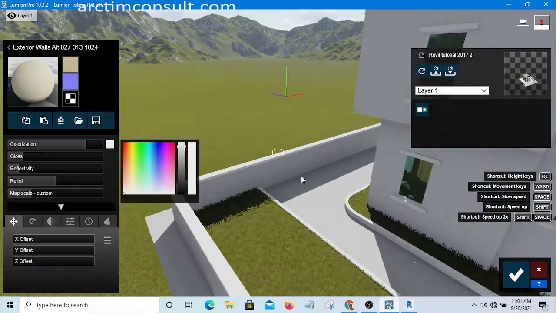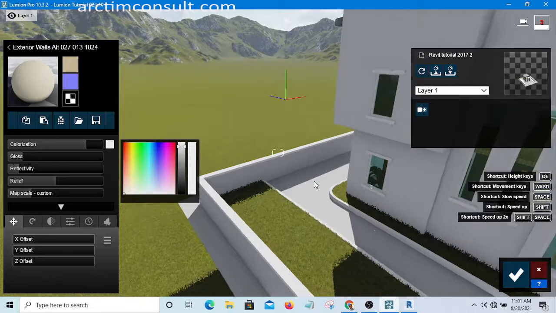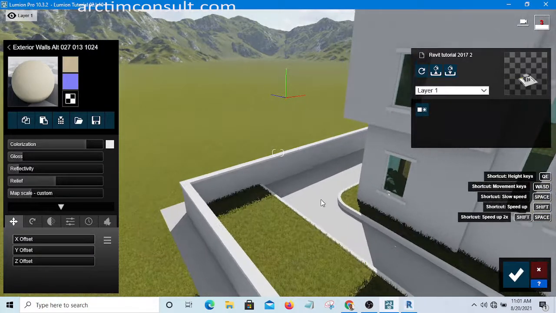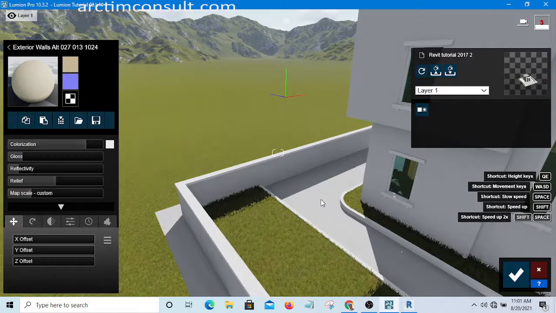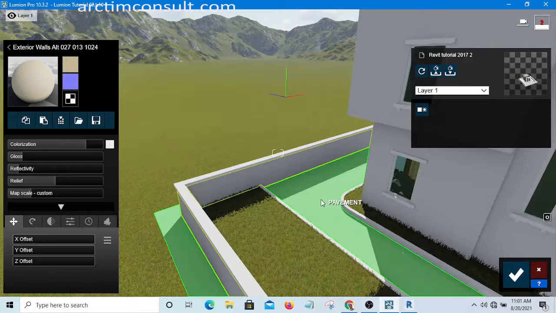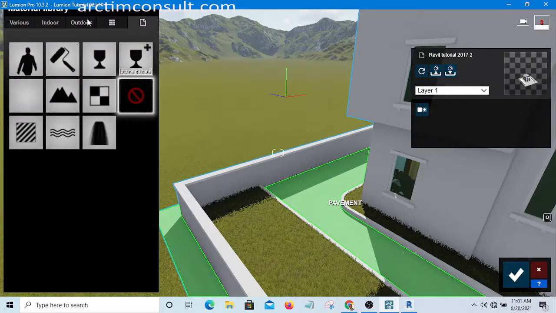Then for this pavement, I want it to look like an interlock, a realistic interlock. So I will select it and go to outdoor.